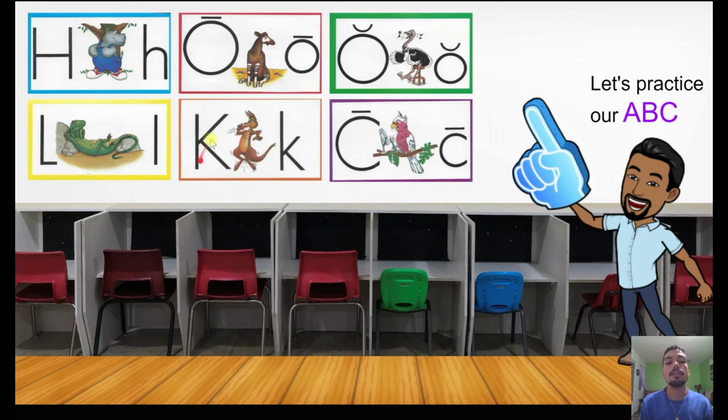And kangaroo has a letter that sounds k, k, k. So the letter K is going to sound k, k, k. Very good. The next one here, its name is cockatoo. And cockatoo has a letter that sounds k, k, k. So when you see the letter C with the line on top, it's going to sound k, k, k.